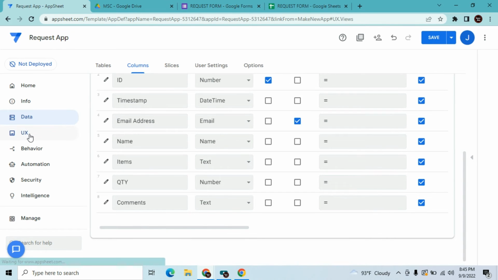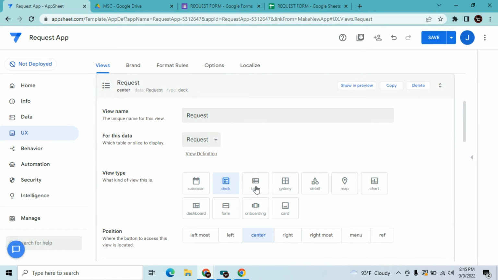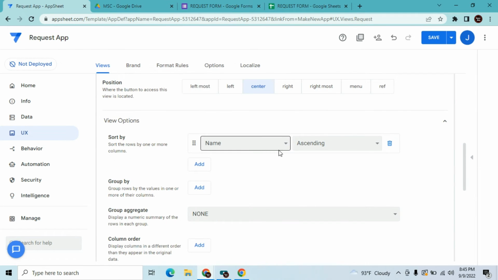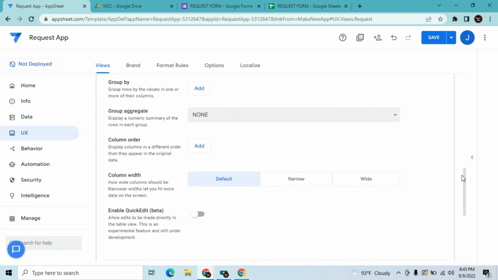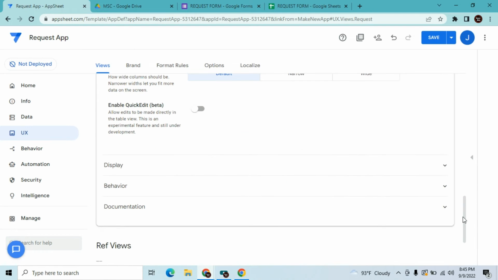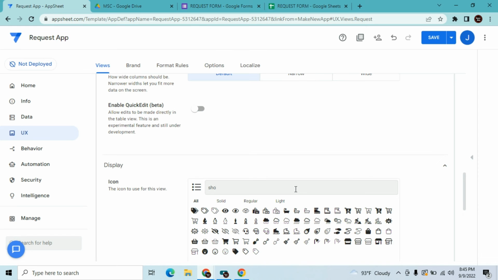Then let's go to our UX and go to our requests. I'm gonna just keep it as a table view and keep it in the center, which is fine. Sort by, I wanted to sort it by timestamp, let's say, and then descending and all columns. Then I'm gonna just change the icon to, let's say, shopping cart, anything here.